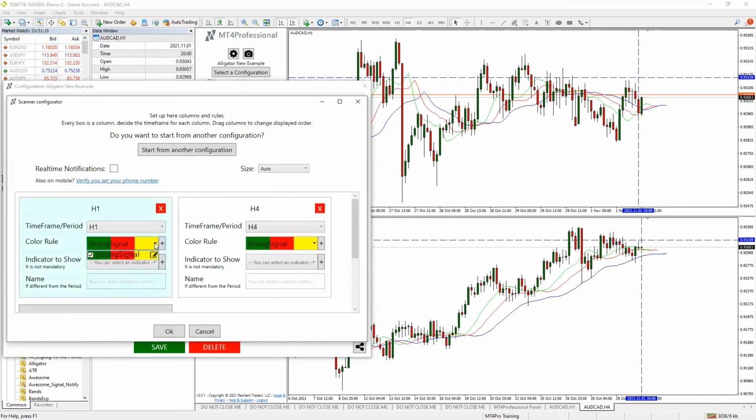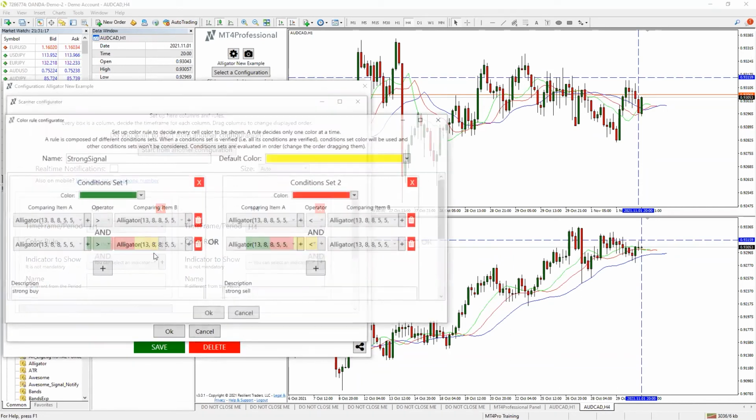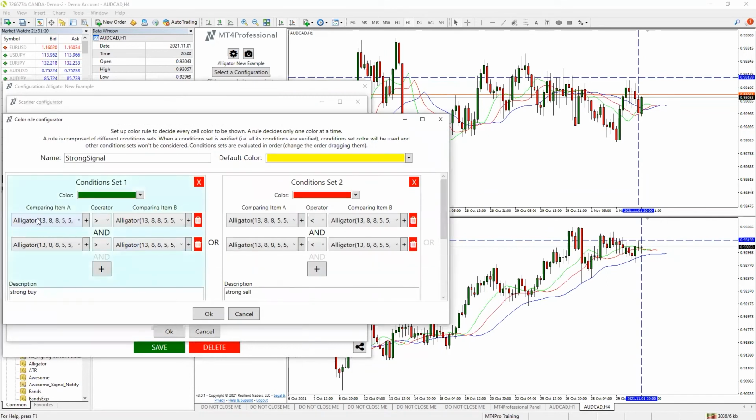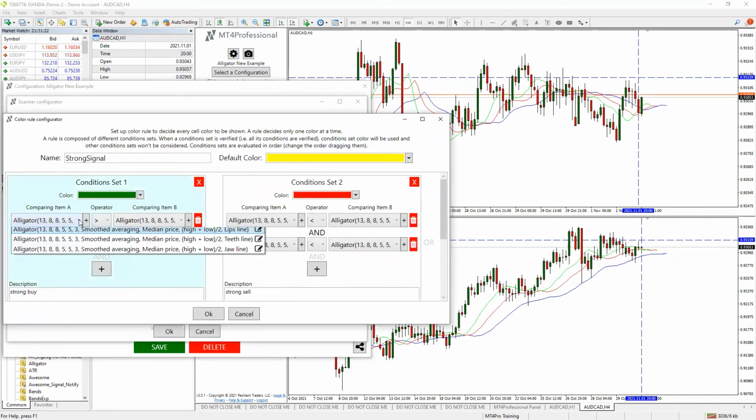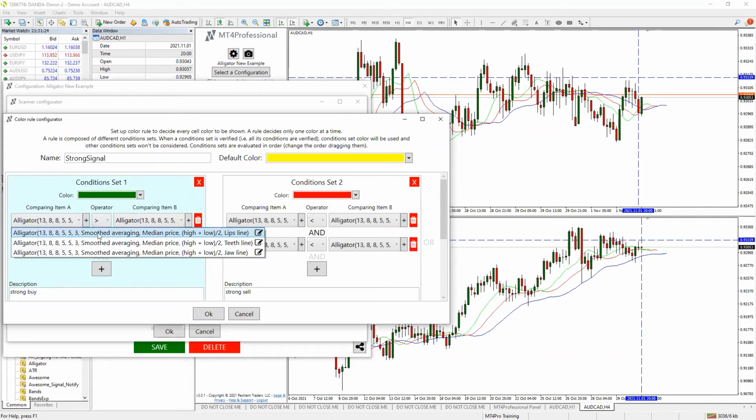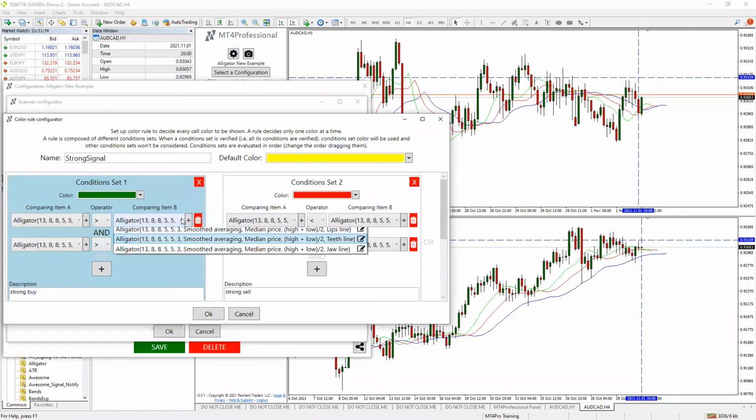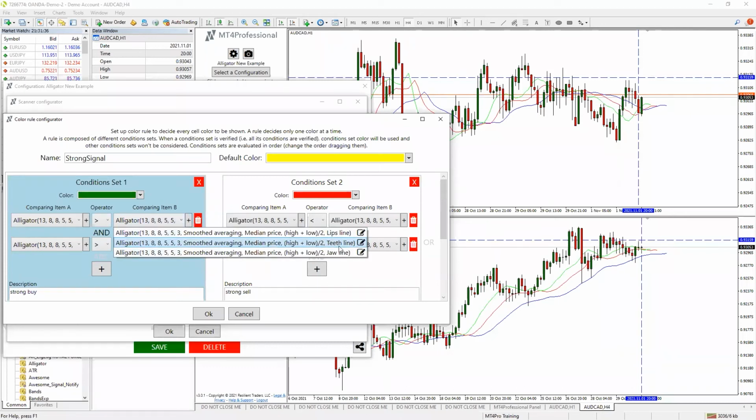So if you edit the configuration, then you can see that I have alligator. Which alligator am I using? In this case, I'm using the lips. So I'm saying the alligator lips have to be greater than the second one here. The second one here is looking at the teeth.